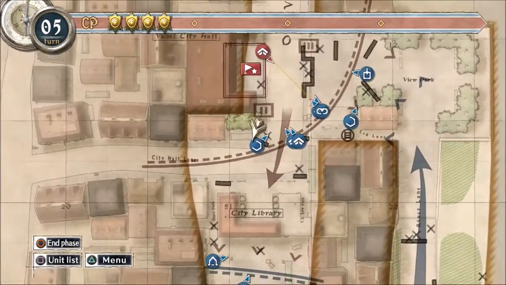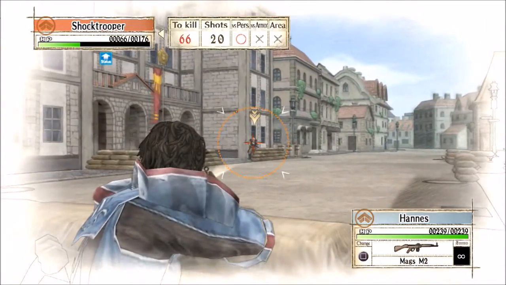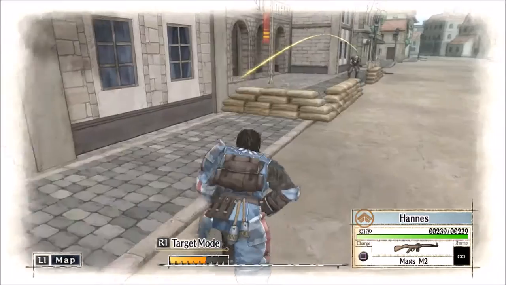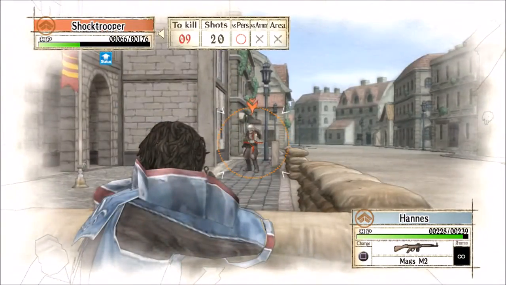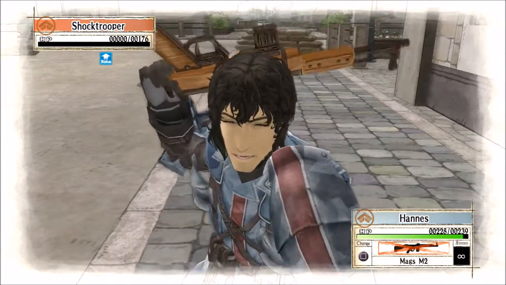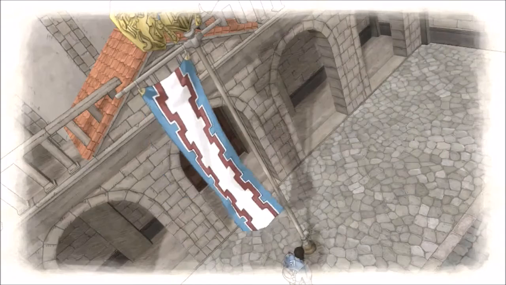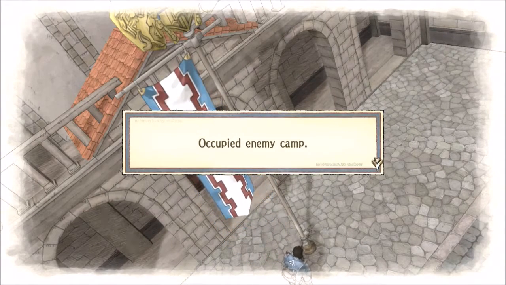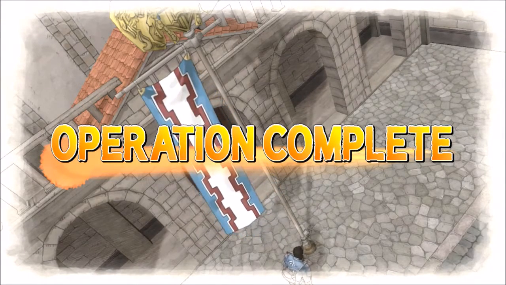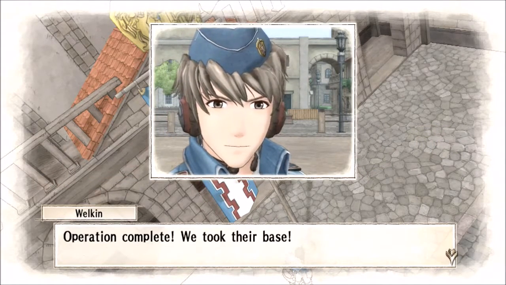All right. We'll use Hans, see what he can do. 66 shots to kill. Come on, man. Push him up online then. Now what we can do once he's pushed up on there is Hans can capture the objective for us. So we'll have him do that. And there you have it. Occupy. Boom. First battle completed. Operation complete. We took their base.